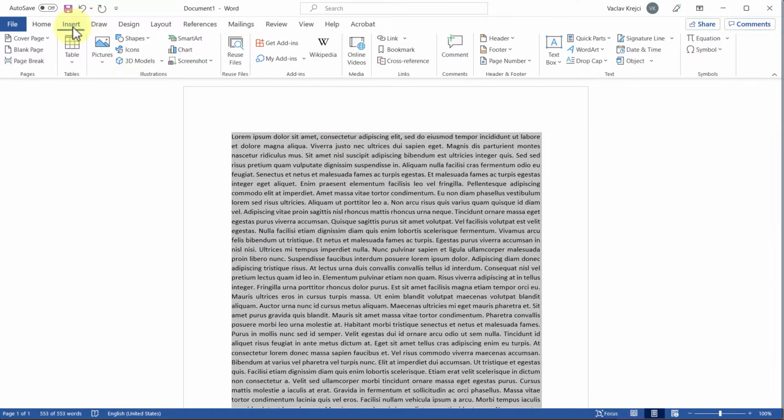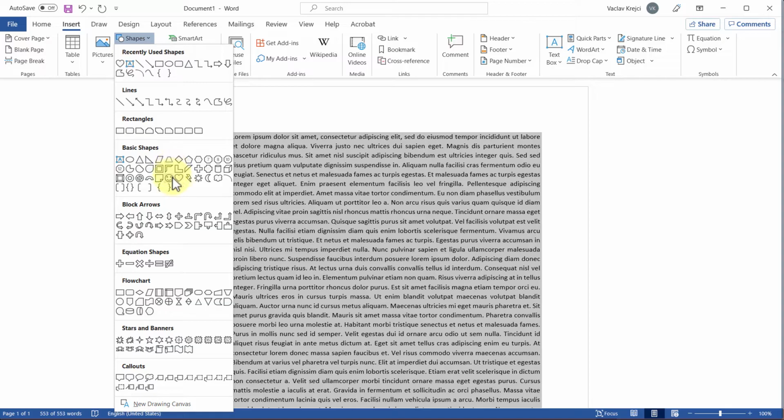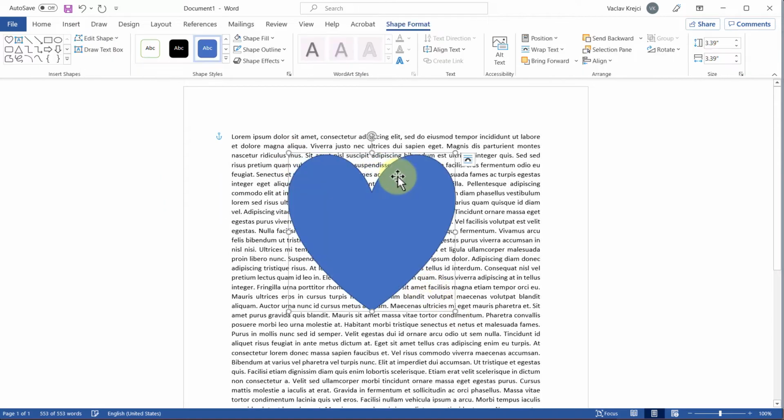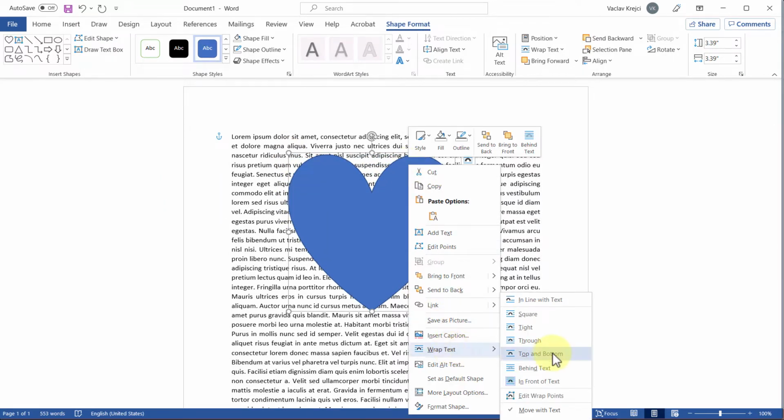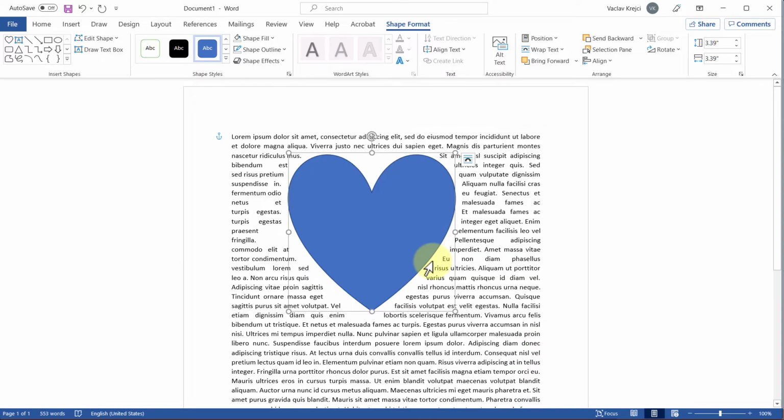Then I will insert a shape being this heart symbol, so insert shapes heart, draw it like so, and I'll right click and select wrap text, and I will select through. So what this is trying to do is it's just trying to push the text outside of the shape. So imagine that our shape is like inverse shape. So if our shape would be like inverse heart, then it will try to push the text inside the heart, which is exactly what we want.